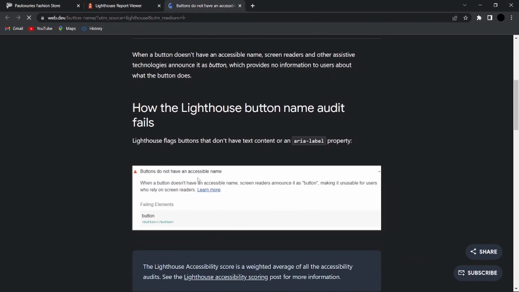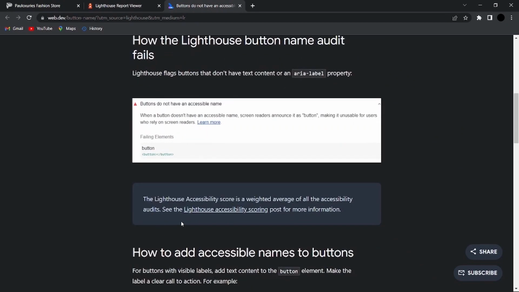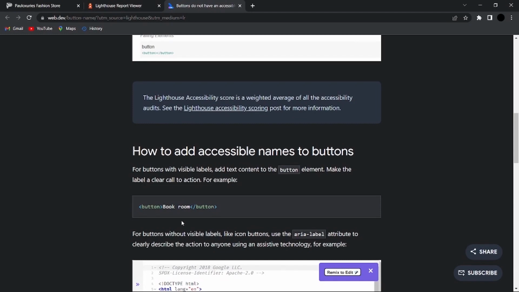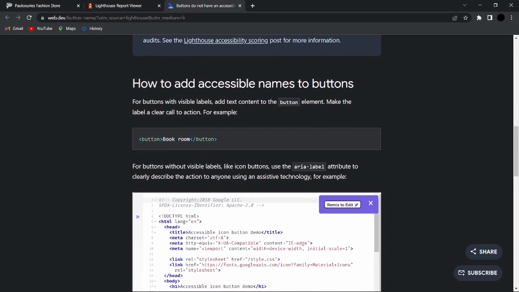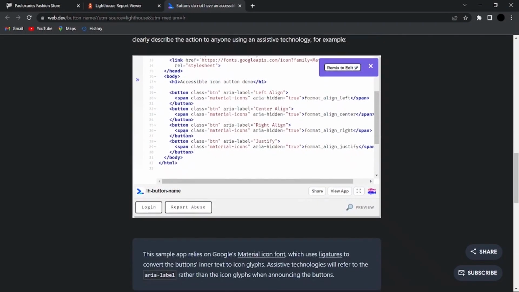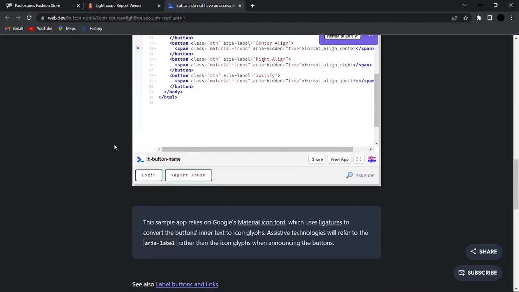But normally, it's actually a button, but you have to be precise. Okay, this is what is inside. Like this, book room, that's what's inside the button, which actually is kind of awkward. That's just how it actually is. So it brings out a bunch of other icons or divs or buttons which were not actually given an accessible name.